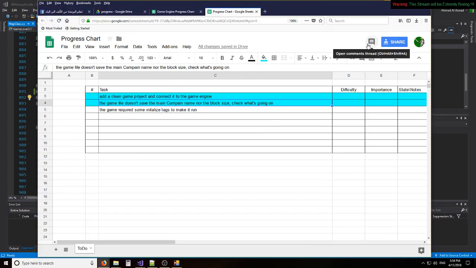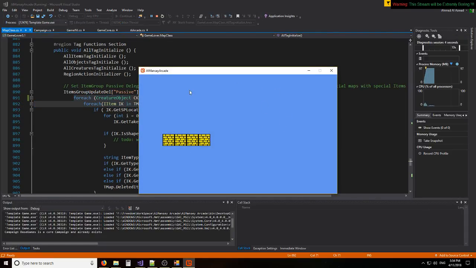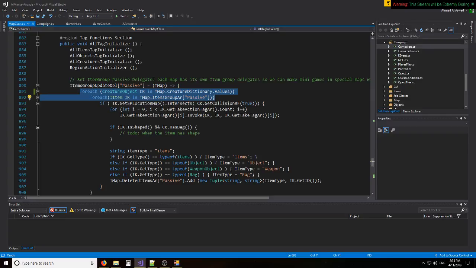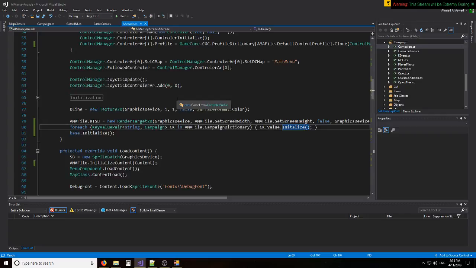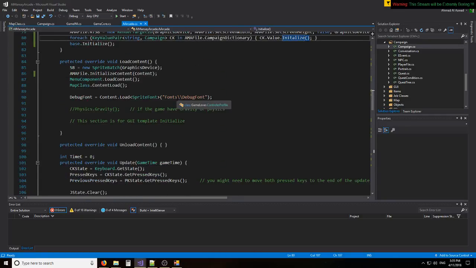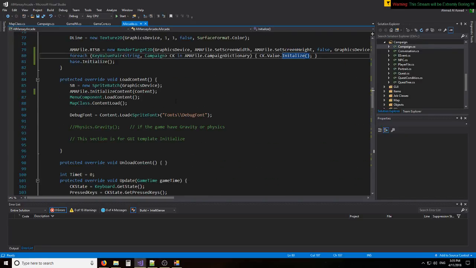Alright. So, I believe we have a running game finally. So, this should be the main menu. Let's try to make it a little bit bigger. Little bit. Isn't there code already to change this stupid resolution? Oh boy.